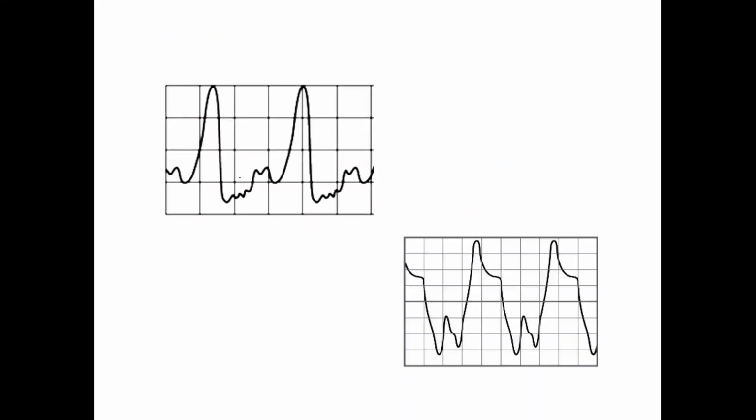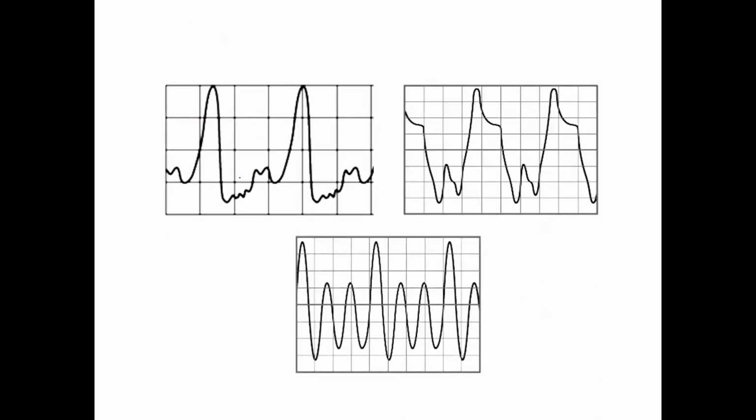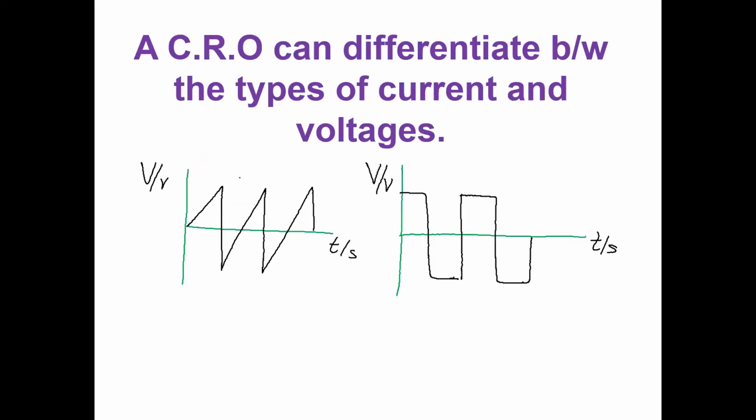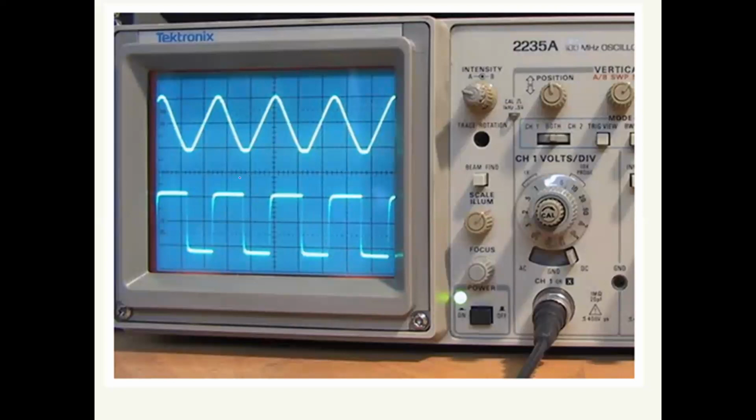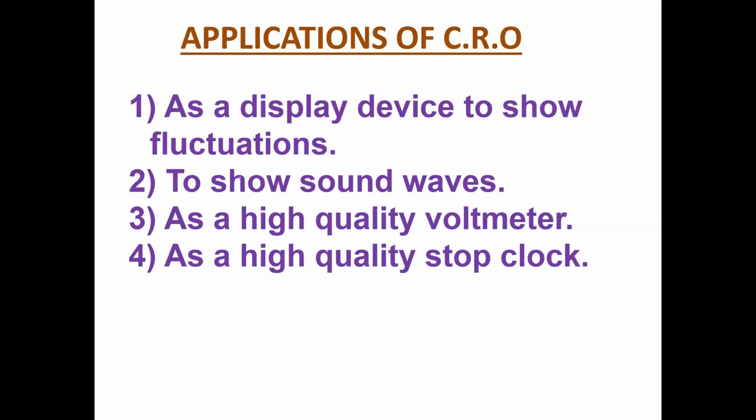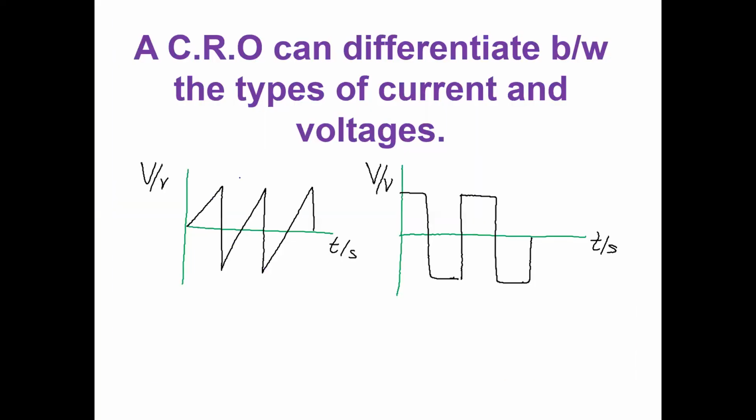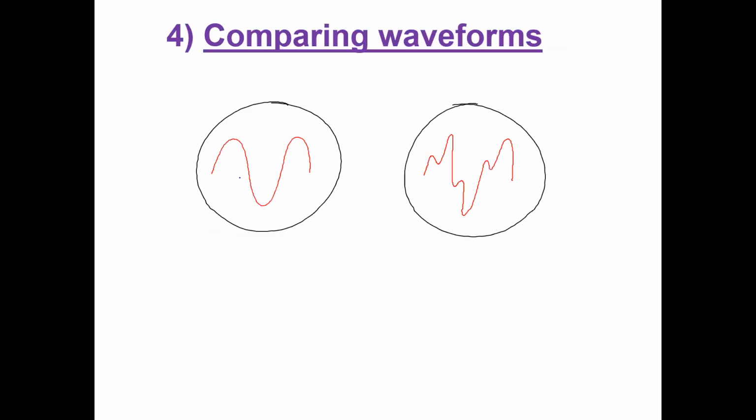Look at these outputs. These are 3 signals. This is called difference in output. One is a rectangular shape voltage, second is a triangle one. So CRO can compare them. CRO can compare the waveforms. Look at them. The top one is a sinusoidal one, and the second one is a rectangular one. Now you have to copy this.